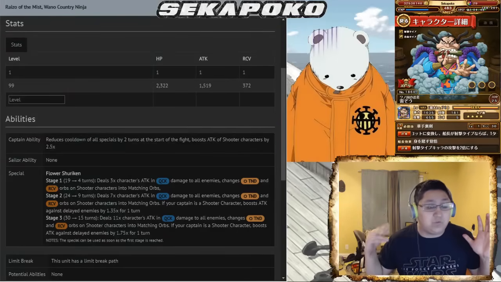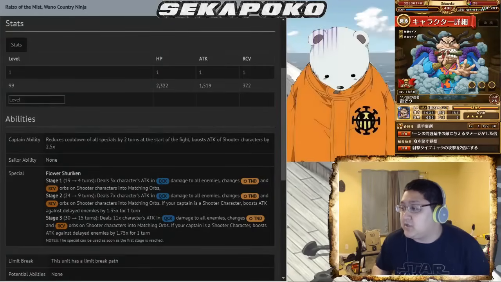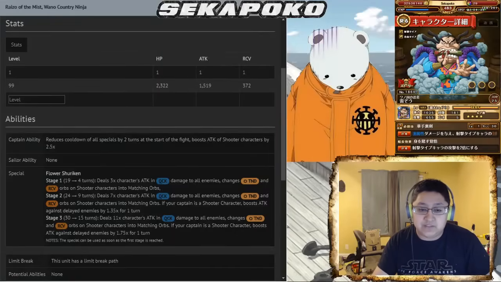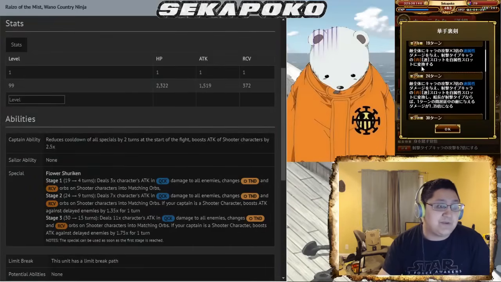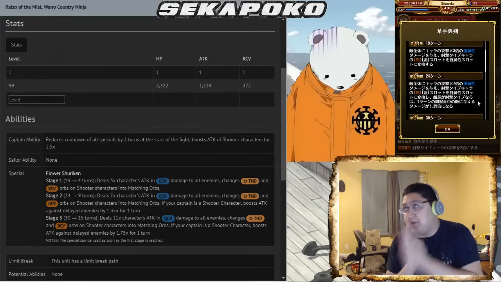You're actually not even limited to shooters. You can bring any character you want, and it's going to have reduced cooldowns, except the shooters also get the attack boost. So going into his special ability, Raizo's special starts out at 30 turns and maxes at 15 turns, but it is a 3-tier special. His first tier starts at 19 turns, second tier at 24, and third tier at 30.